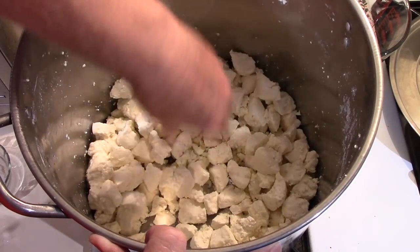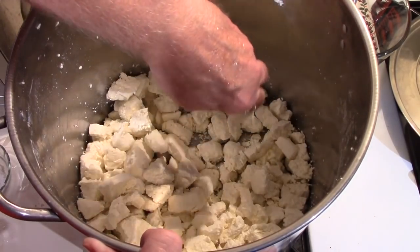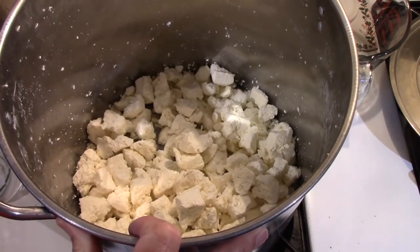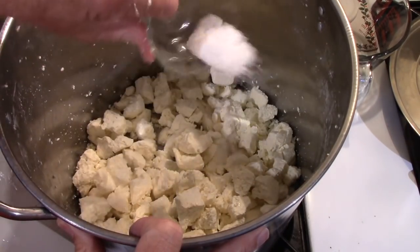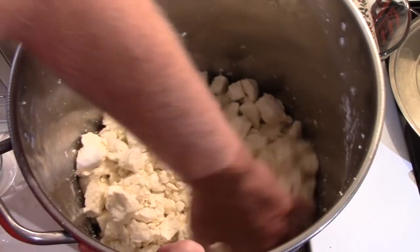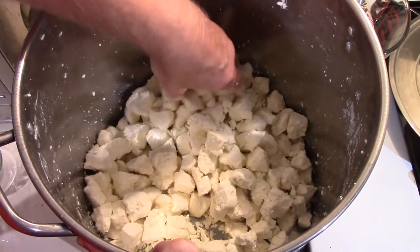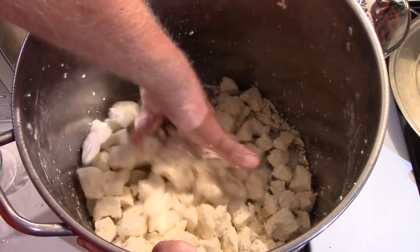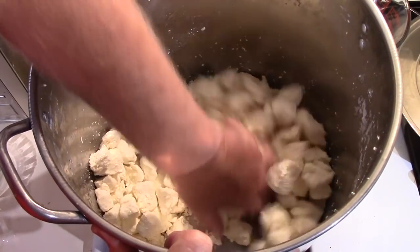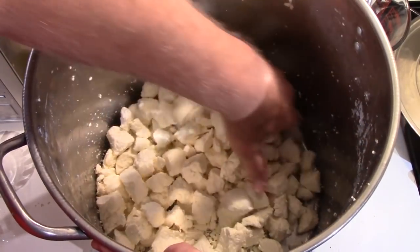Very firm at this point. I'm still breaking up curds. I'll continue mixing, and if I find any more big pieces, breaking them up a little bit. I'll bring you back in a few minutes when it's time to put it in the mold, finally. It's been a long day.